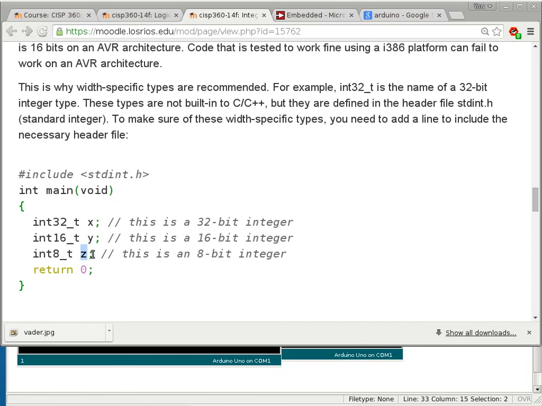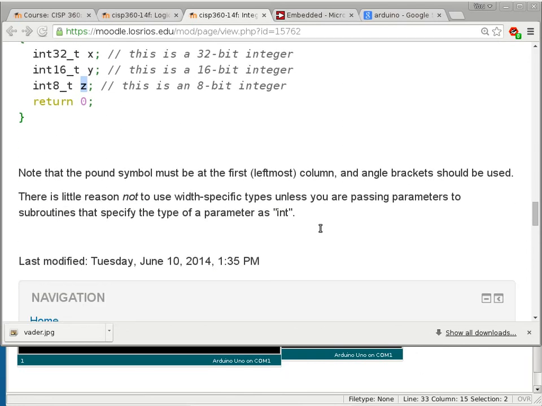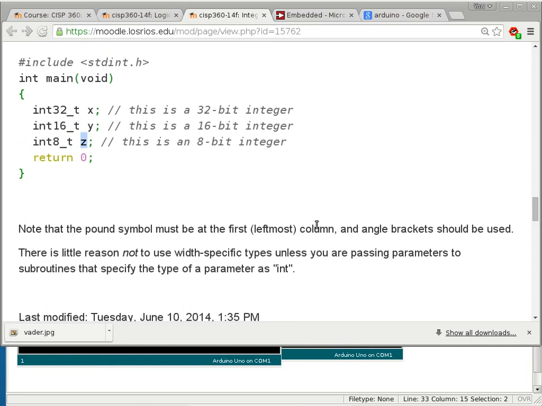Then you have to use int64_t. You have to step up to the next available size, and the width of these integers is always based on powers of 2. So after 32, it's 64. Okay. Are there any questions at this point about the different integer types? If there are no questions, we are done for today.